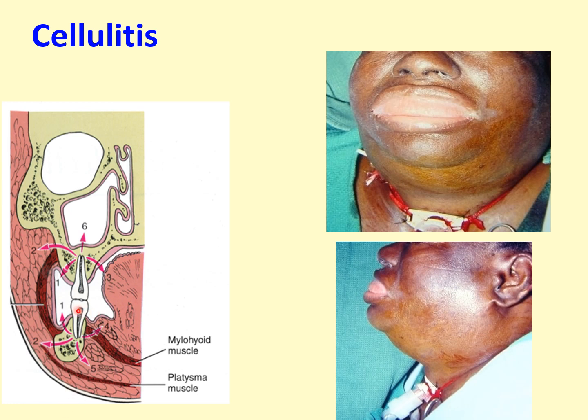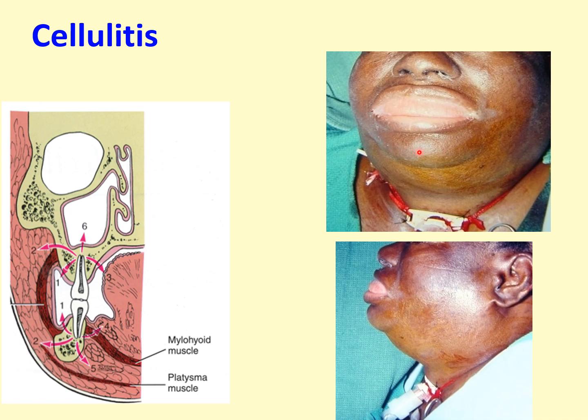When you look at the mandibular molars, for example, if the roots of the mandibular molars are coronal to the attachment of the mylohyoid muscle, infection will involve the sublingual space. However, if the roots of the molars are apical to the attachment of the mylohyoid muscle in the mandible, then infection would possibly be transmitted to the submandibular space.